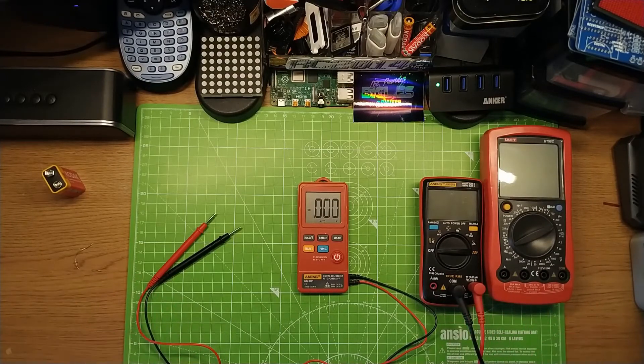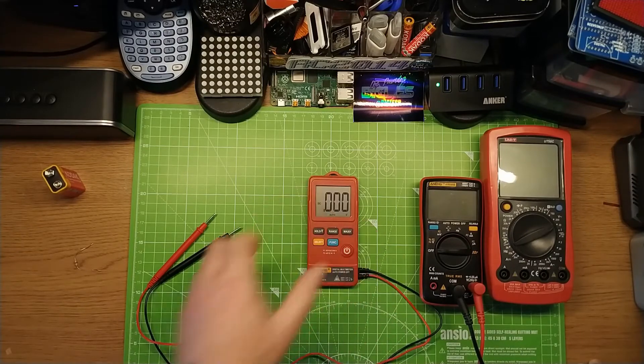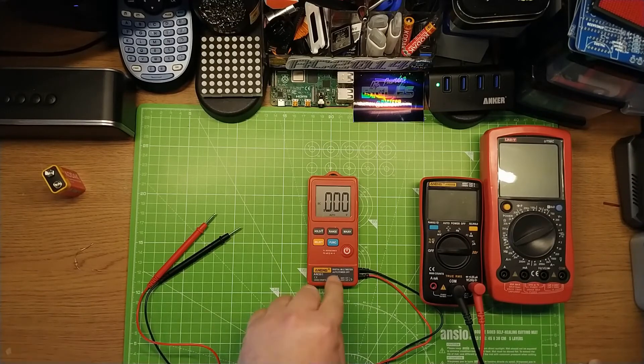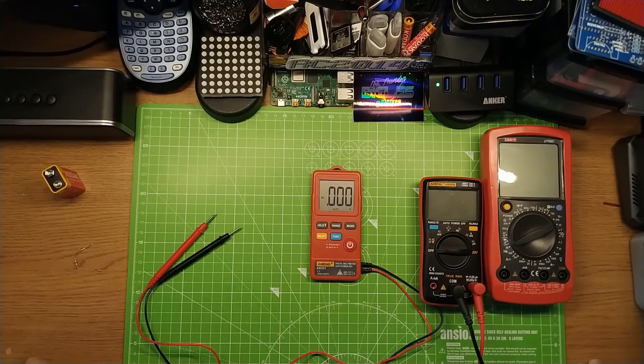And yeah, that's the basic function. When I first got it there was a little bit weird about how to use it — I really didn't read the manual. Then I did read the manual and it explains it quite well. So yeah, four quid, good little meter. All in all with shipping it came to seven pounds delivered and it took ten days. Good little stocking filler for kids just getting into electronics, or for makers who want a cheap multimeter they can put in the bag and use wherever they go. Anyway, that's the first one done. I'll see you tomorrow.